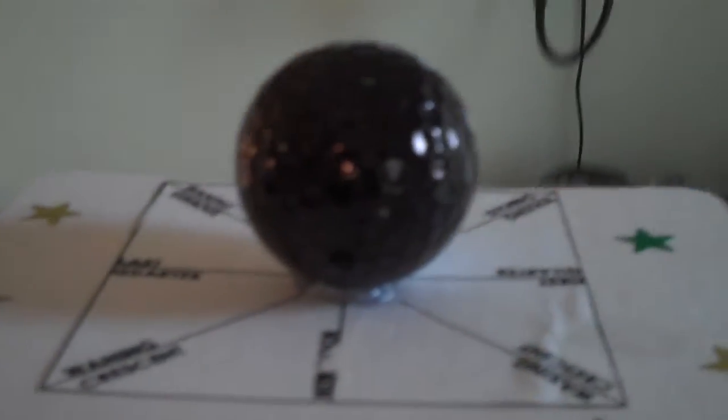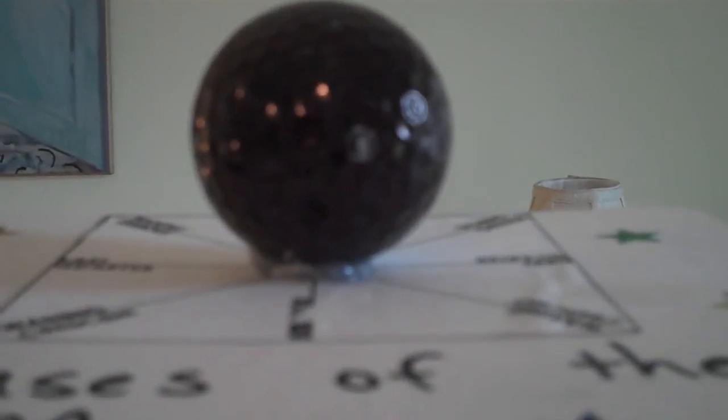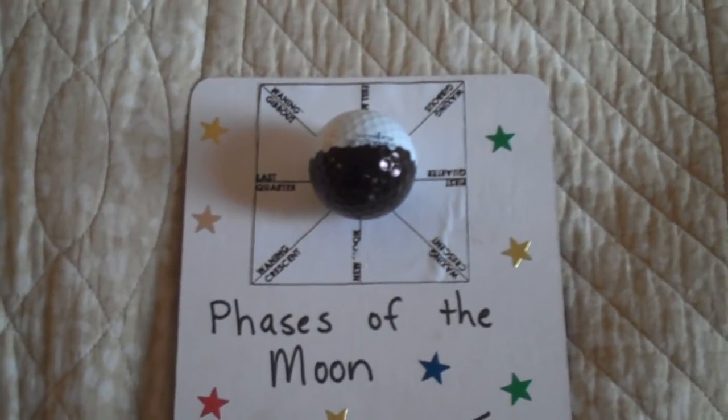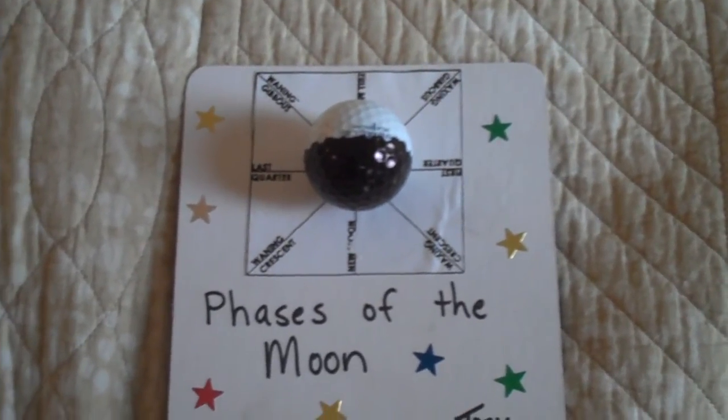But this model really helped by showing — here we are, we're looking at the moon, and at the new moon line right here is the new moon. And then when we go to the crescent, as you turn the model, you actually see the golf ball forms a crescent, the light and the dark. And then here's first quarter, and then here is a gibbous moon. You can see that this model enables the student to see the phases of the moon on an actual sphere and relate it to what they see in the night sky on a daily basis.